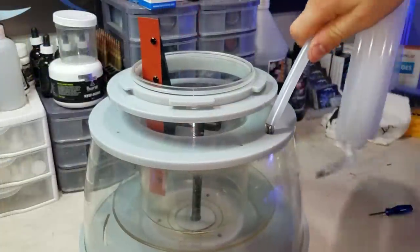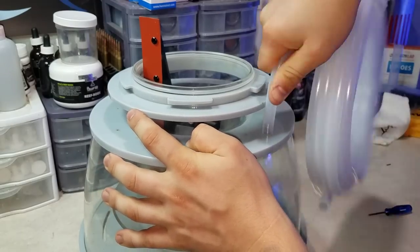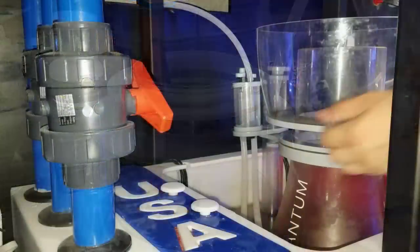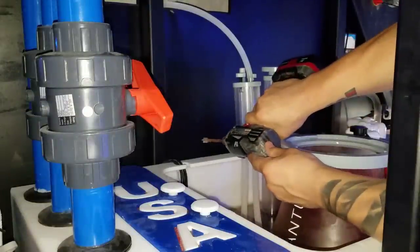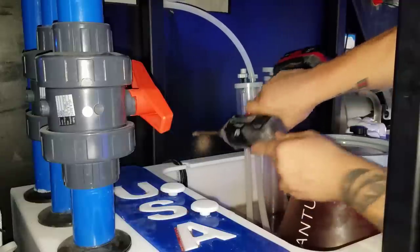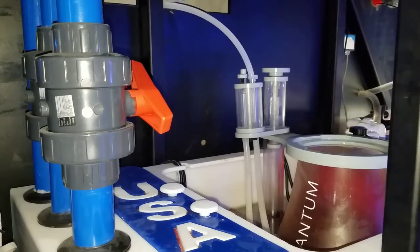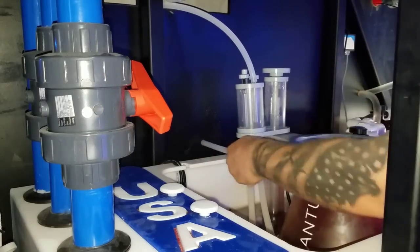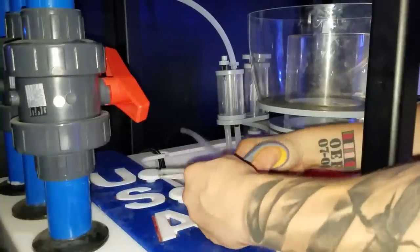All right, now that everything is lined up and working perfectly, it's time to install this on the Nyos Quantum 300. What I'm going to use here is a 1/2 inch tube that I picked up from Home Depot as my drainage tube. It actually fits perfectly over the drainage cap of my skimmer cup, and I'm going to move over to the stand, drill a hole through the stand, and run that tube down and to the right of the stand, where it will drain into a 1 gallon jug for right now.